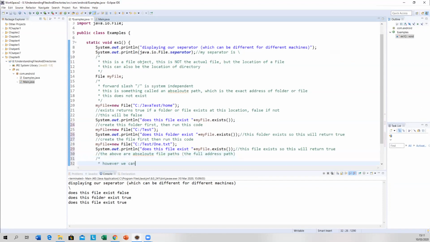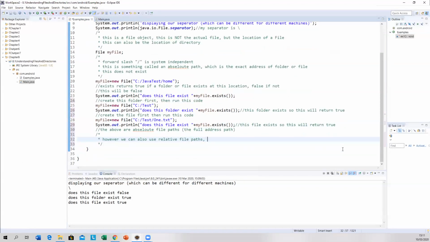However, we can also use relative file paths. Now, relative means with regard to somewhere else. So relative to where? I'll show you relative to where.